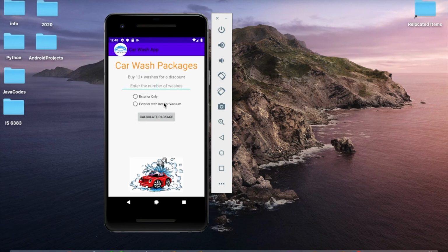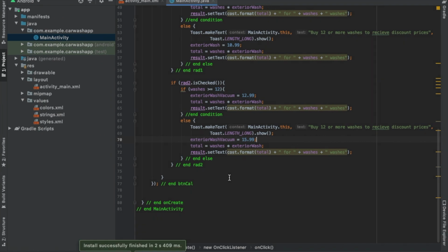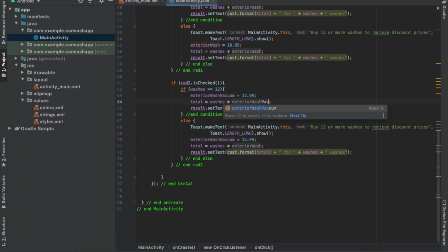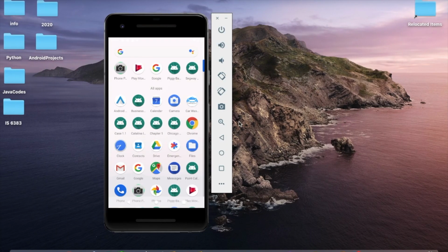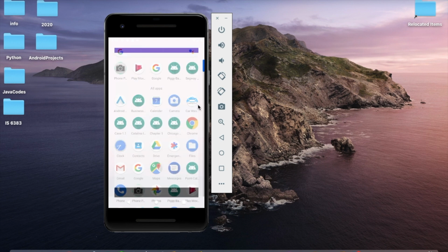So as you can see, I have the app loaded. I then type in 15, we test out the second button, and we see it works. It displays the message we want, and then I erase the 1 from the 15, and right here I noticed that I didn't change my algorithm. I didn't put exterior wash vacuum. So if you didn't do that either, don't forget to adjust your variable names as well. But once you do that, your app should be working well. Just check your names, check the algorithm, and make sure everything's working the way it should.